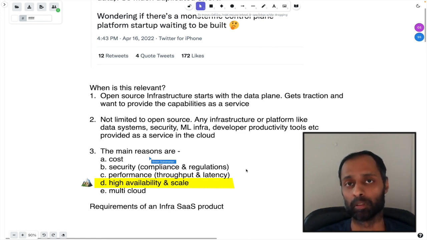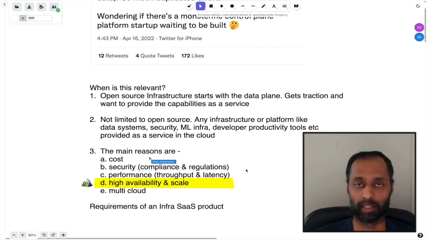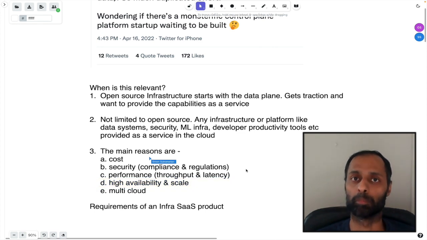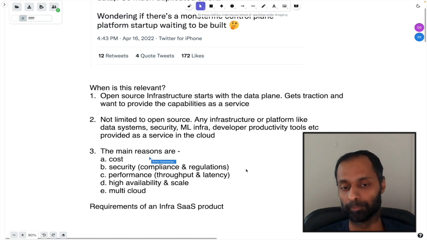And some other times you're going to have to shard your data because of the massive size of the cluster, and you have to manage multiple such clusters, which is also another reason why you could end up having multiple such data planes in different regions and cloud providers.